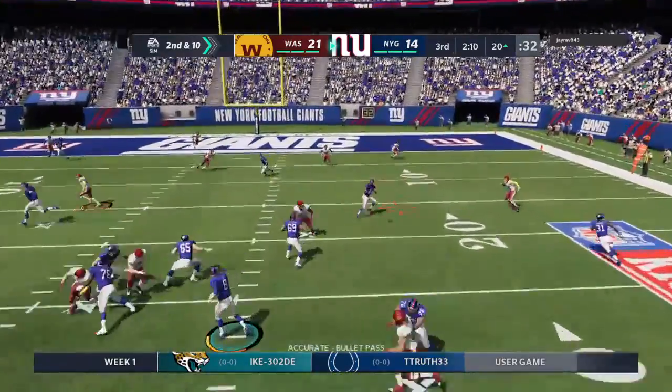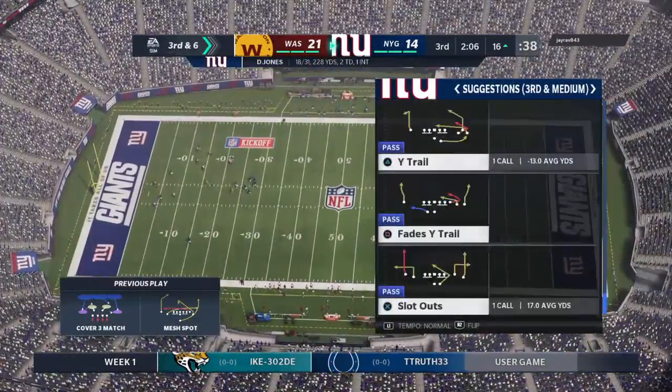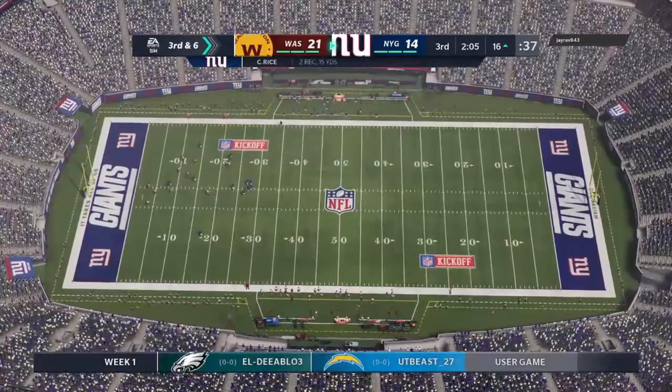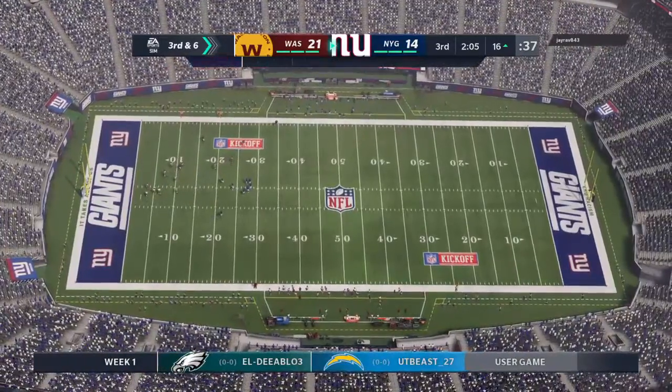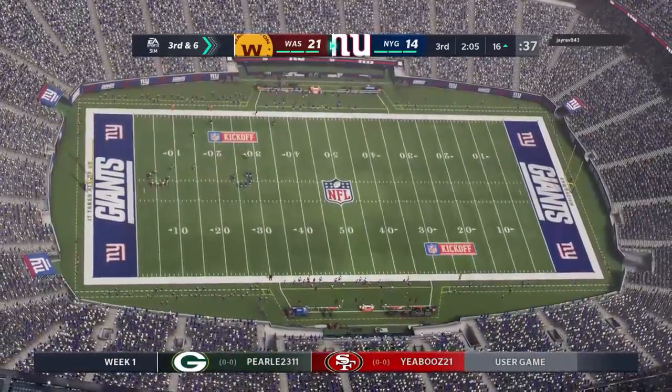Throwing again. Jones. Quick hitter here, it's complete. 4 yards the gain, and it'll bring up a third down. Brandon, perfect defense in this situation would have meant that there was an incompletion. They would have picked it off. Okay, so they gave up the completion.